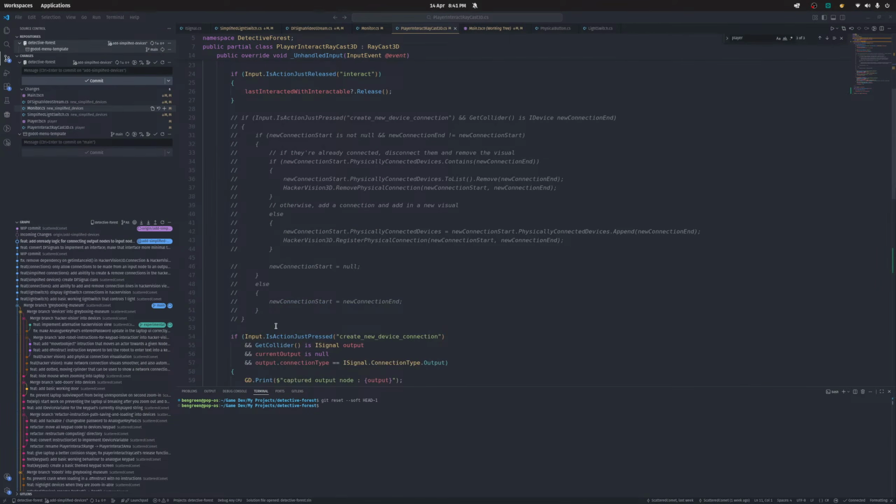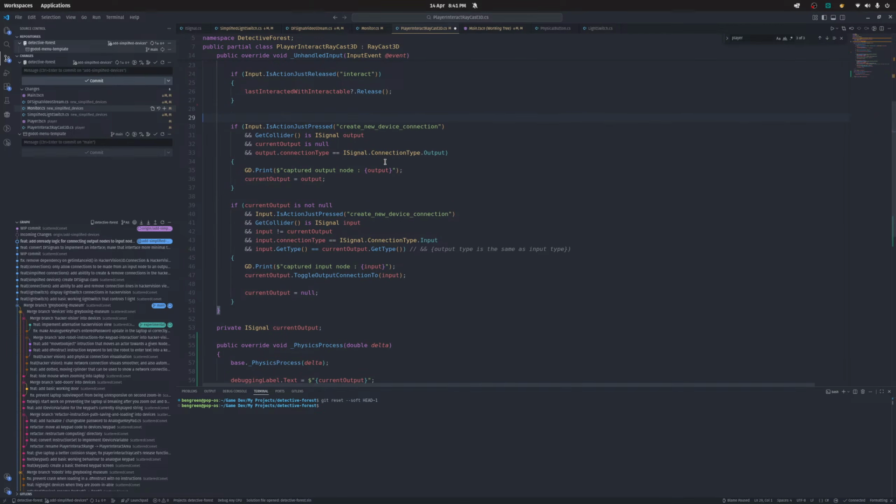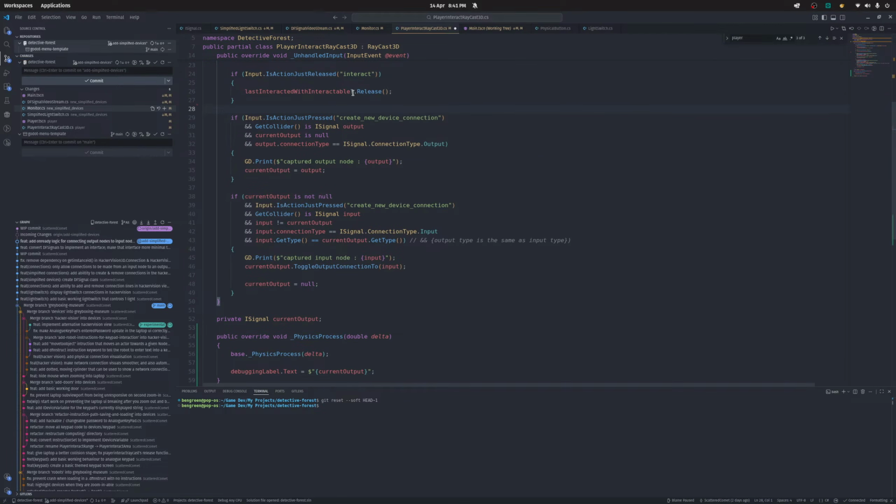So it has captured input node. Okay. This just seems useless. So let's, wait, what was even that? Yeah, it was the old connection logic, which we don't need. So this is captured input node. But it didn't actually connect it.